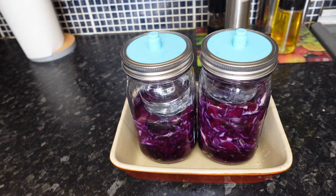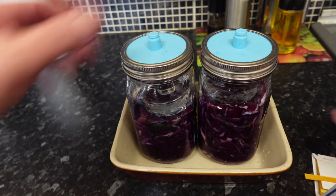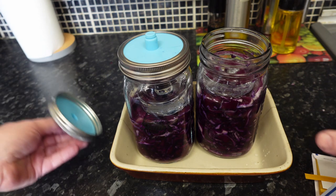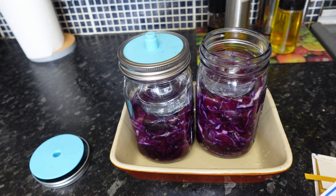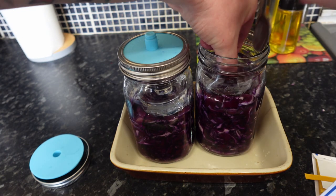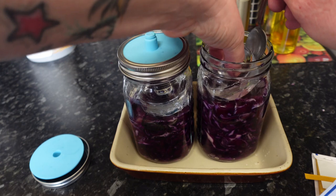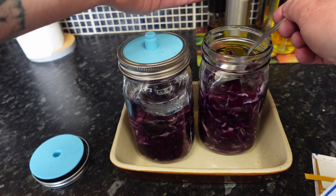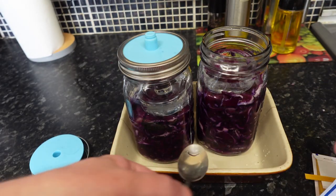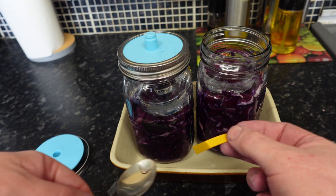One more thing I'm going to do, I'll just show you. I've got these test strips, so I'm going to give one of them a little test before we start, and then we can test it in about 10 to 14 days, depends. I'll just take a little drop of the water out to test the pH of it. Clean spoon. And show you roughly what the pH of the water is now, compared to when we test it in the future.